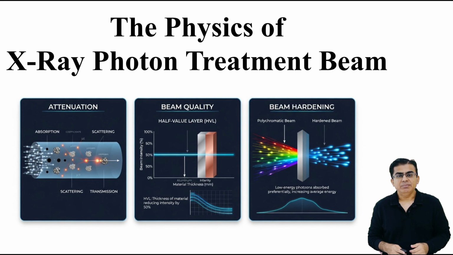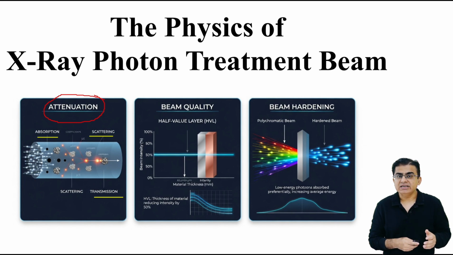First, we will deeply examine the concept of beam attenuation. We need to understand exactly how and why the X-ray photon beam gets weaker as it travels deep into the patient. We will look at three specific fates of an individual photon, which are transmission, absorption, and scattering. We will also learn how we use attenuation coefficients to measure this exact rate of removal of these photons when an X-ray beam enters tissue or matter.